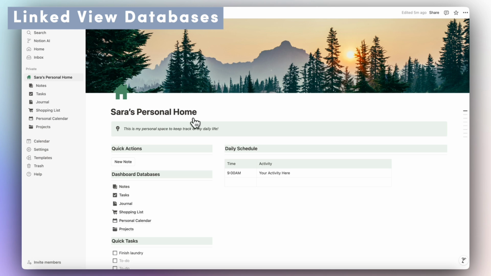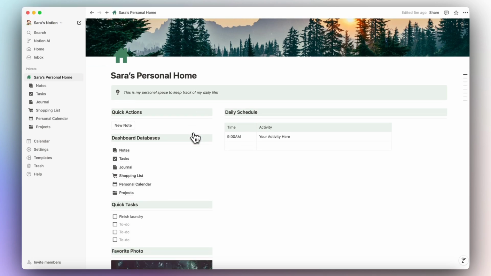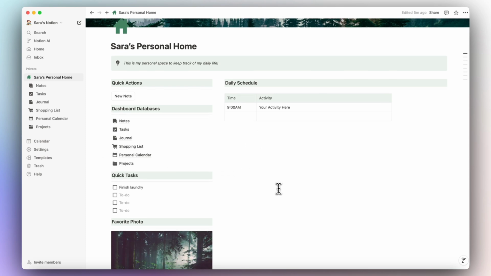So as you already saw, this is one of my preferred methods of creating Notion workspaces, which is to create the basic databases first, and then add automations, formulas to those databases. And then finally, as the last step, I like to add linked views of databases into the main dashboard.